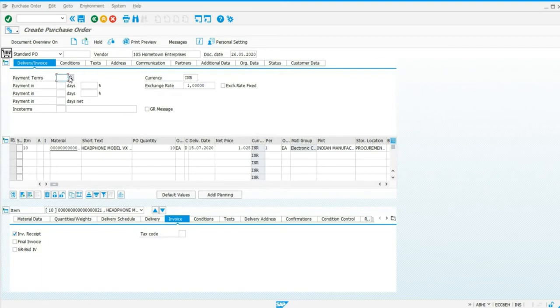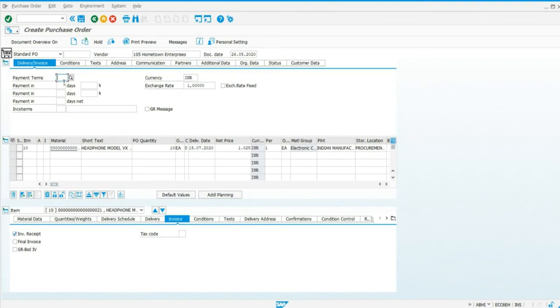Payment terms are predefined terms at the time of configuration of SAP in your plant. At the time of creation of vendors, it is a standard process to define the terms of payment with the vendor, so at the time of creation of the vendor code, these payment terms are usually defined in the vendor code itself. So once you enter the vendor code over here, by default the payment term is going to be captured. But in our system, payment terms are not assigned to the vendor code, so it is showing blank.